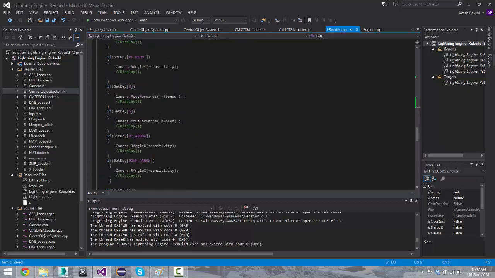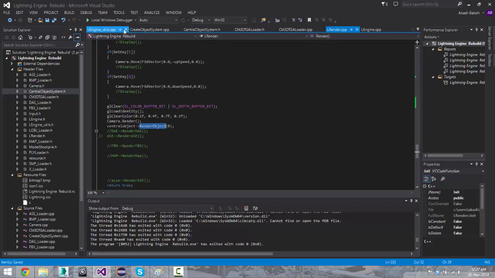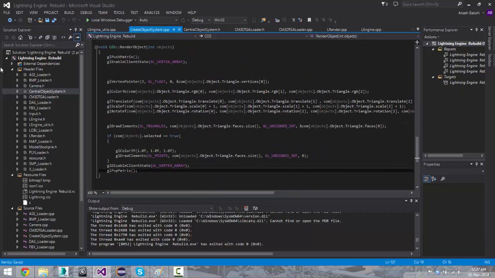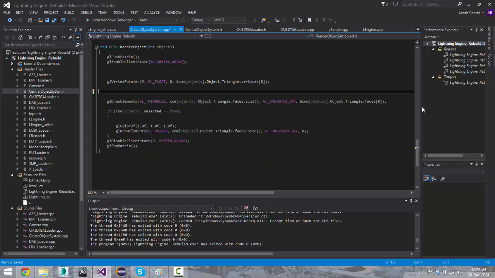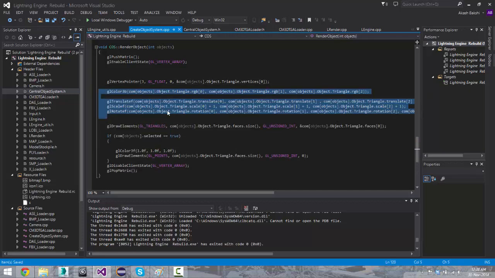So I actually have my own rendering function, but I'll show you what we want. So this is basically, I'll take this out for now.